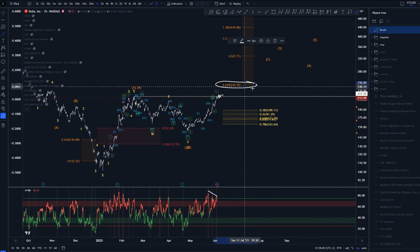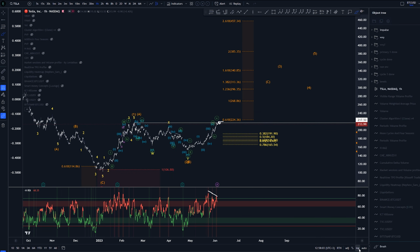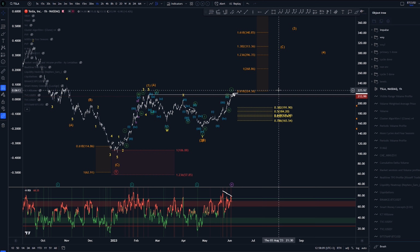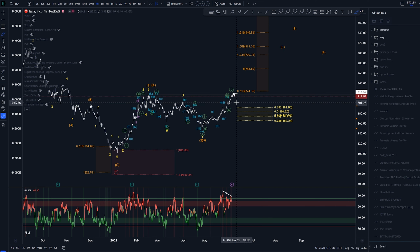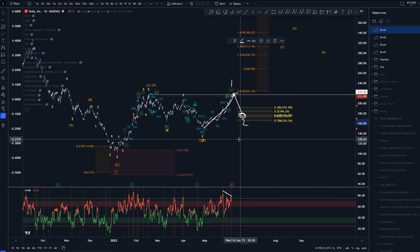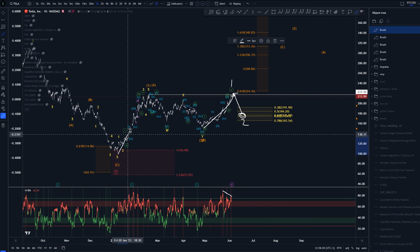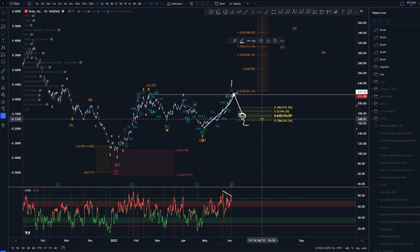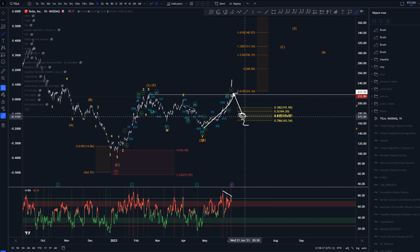To me, if we don't hit $244 on log or 224 on arithmetic scale, I don't see that as a possibility. I really need the 618 to be hit at all to be even considering that. So if we just create a very small high, create that swing failure pattern coming down, to me, this is another wave 1, 2. If you want to be super bullish, you would be having this as a 1, 2, 1, 2, and then we would be going to the moon. So on both scenarios, I would be looking for more upside possibilities.